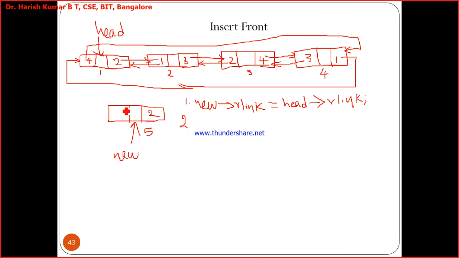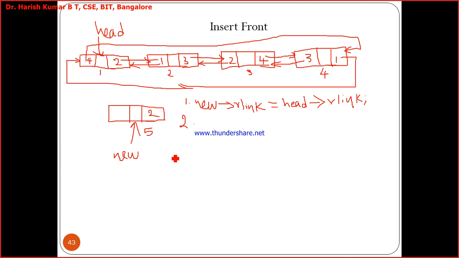Yes, sir. Now, see, if I bring this node and put here, just imagine this node here in between these two. In the right link, which node address you should have? This node address, no? Yes, sir. So new arrow right link is equal to this node address, which is 2. For this node I don't have any pointer, but using head itself I can access it. Head arrow right link is 2, which is nothing but the address of this node. You understood? Yes, sir.